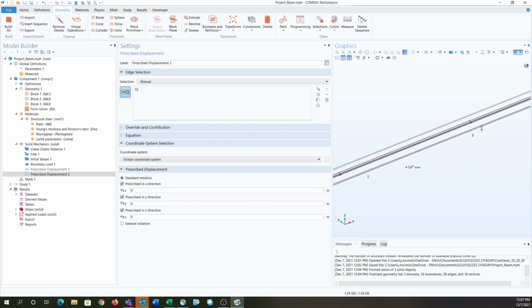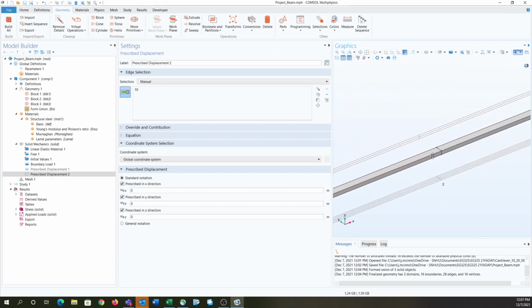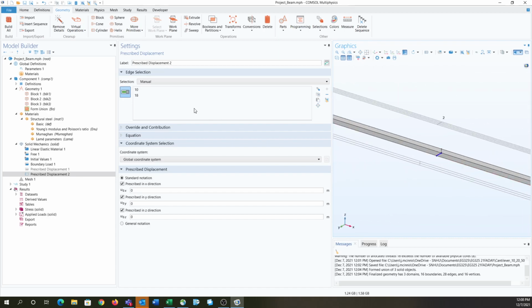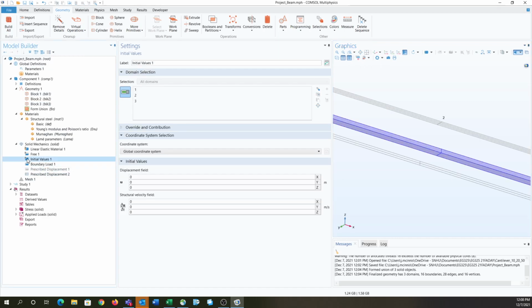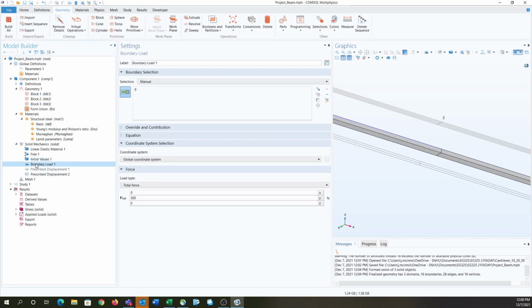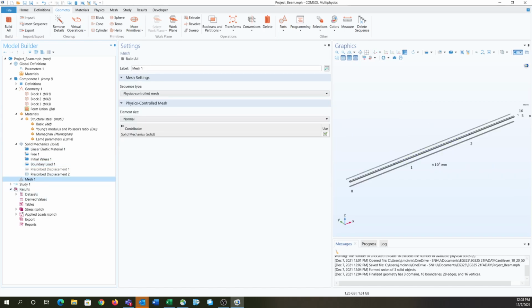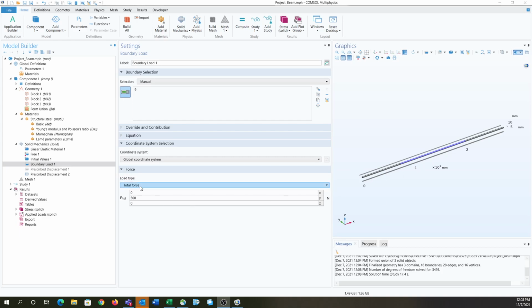I'm going to go ahead and find my other boundary though. So both of those would be 0 displacement, and I have one boundary load. I don't think it's quite right, but I'm just going to do a quick computation. I also didn't reconsider which direction the boundary load is for the direction of my beam.